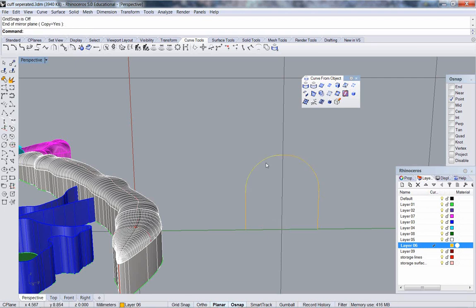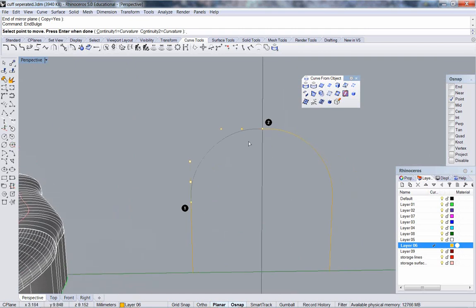And now I can apply end bulge over here, and the other side will update automatically. So let's say I wanted kind of a knife edge, kind of a slant. Cool. So it gives me a way to use an adjustable curve that will mirror on either side, and that's really helpful.